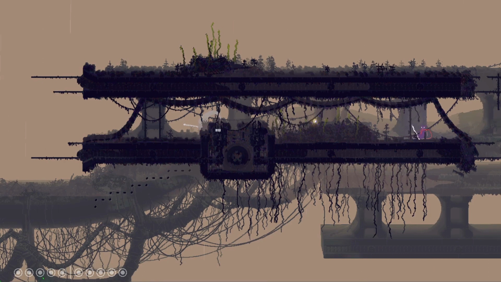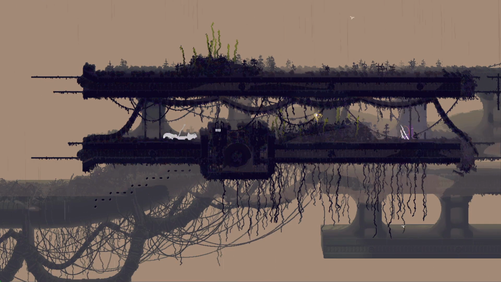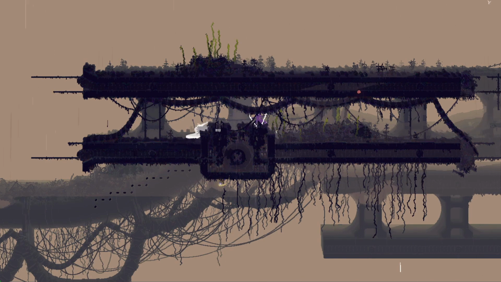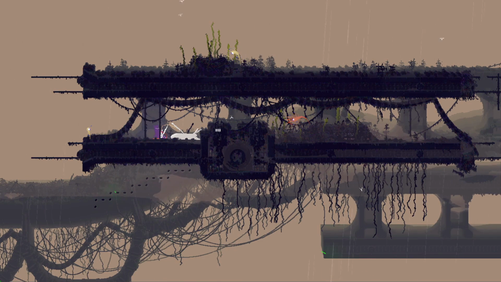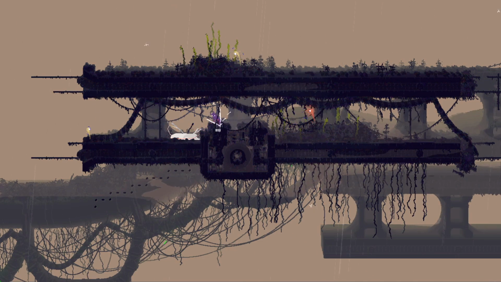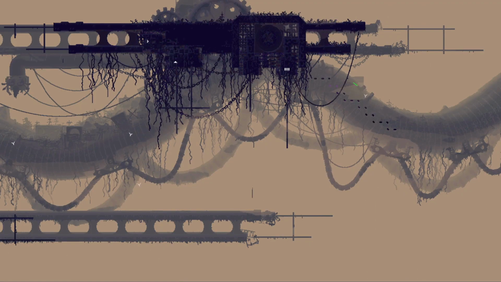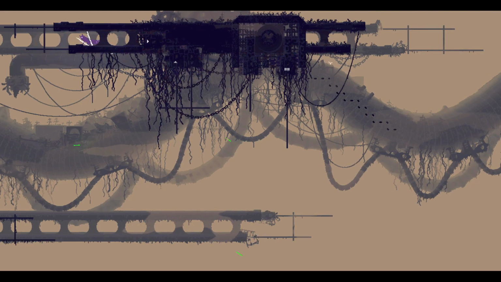Thanks for the warning. That was actually useful. For once in their life, they don't just point out a blatantly obvious threat, like, hey, did you see that there's a vulture eating you right now? We have two yellow overseers. Thanks, Moon. Thanks for the moral support. God, these jumps, though, are very scary.